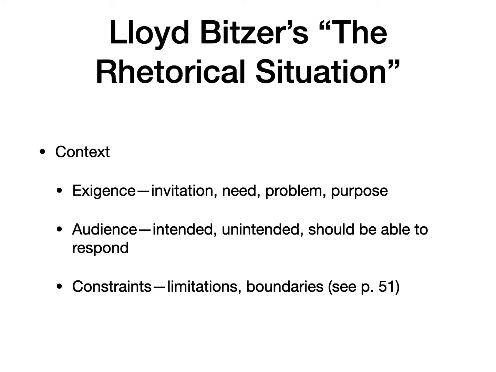But we're in a whole different level of exigence right now, in that washing our hands properly could save lives, in addition to not touching our faces and so on. So if we can feel that need strongly enough, and understand the problem that exists, then we can clearly understand the purpose of some of the rhetorical advertisements and messages that are being given to us. So exigence is the need, the invitation, the problem, the purpose for a rhetorical event.